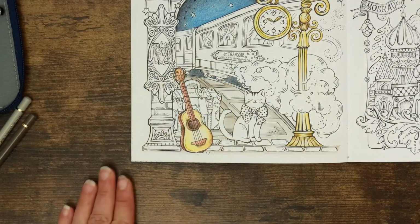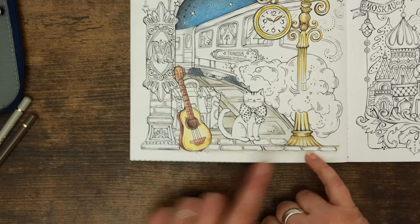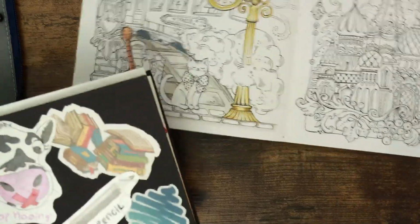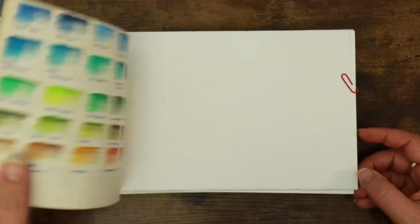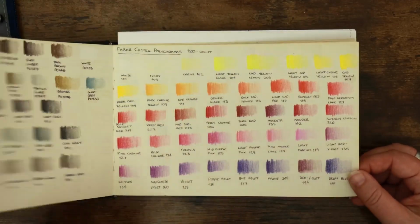We've kept that fairly innocuous, which is nice, and I want to pick out some colours for this brickwork here. So let's take a wee look. Automatically in my head, let me just move this out of the way a wee bit. So I've got my little swatch book here, and in my mind straight away I'm thinking about the earthy tones, the neutral tones and the terracottas, that kind of thing.